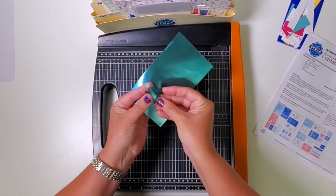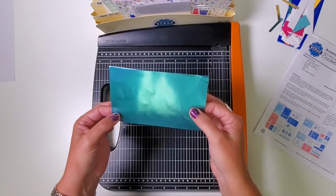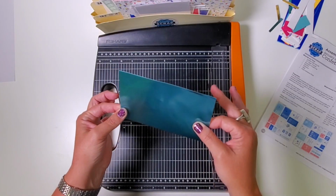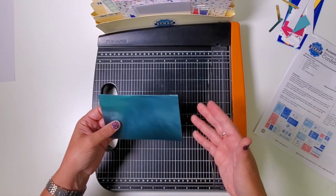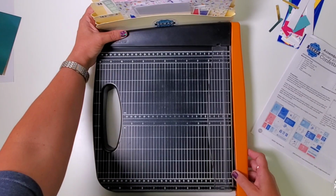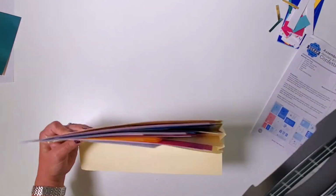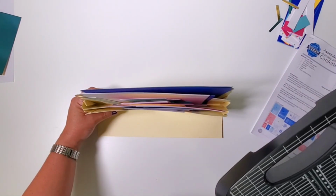Once the foil's been trimmed, you'll have 4 tiny little scraps, plus another pretty decent size sheet that you can make some bonus projects with if you like. Again, my goal is to always just help you use what we provide in an efficient way, and we'll do some fun things with that foil. With everything trimmed, this is what your accordion pocket file will look like. Tons of creative potential here, and everything's set to go.